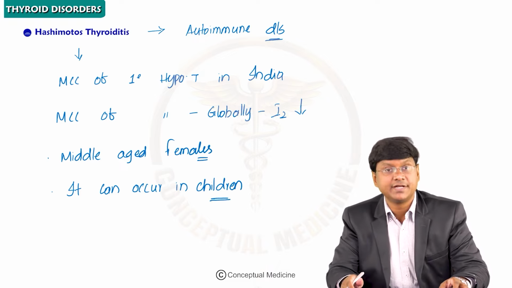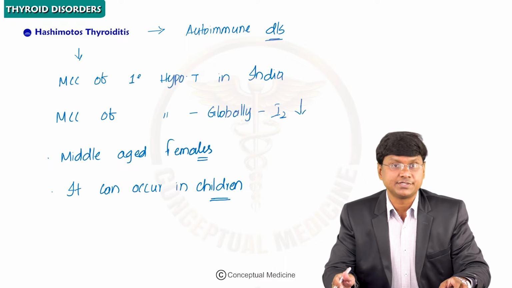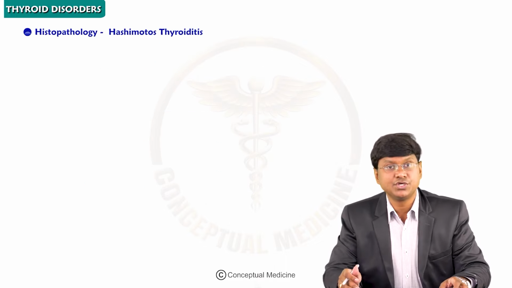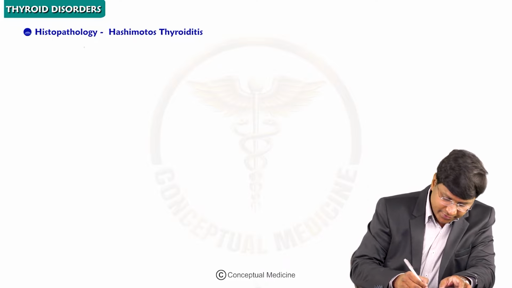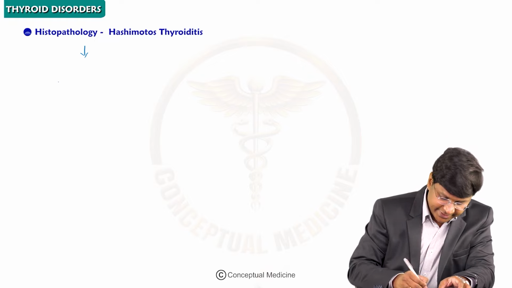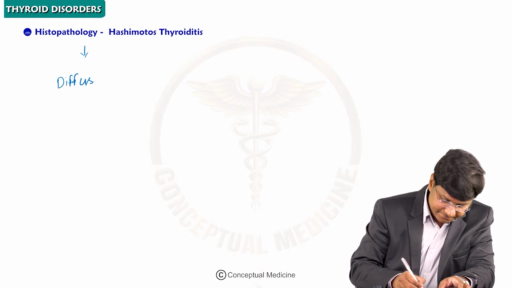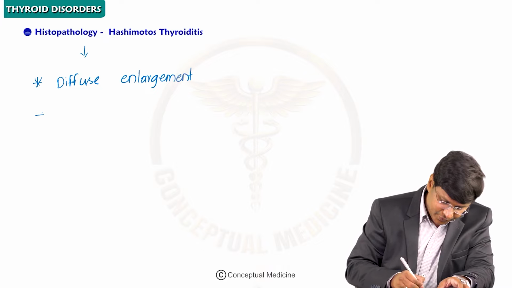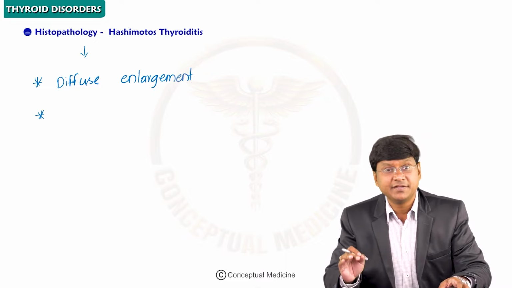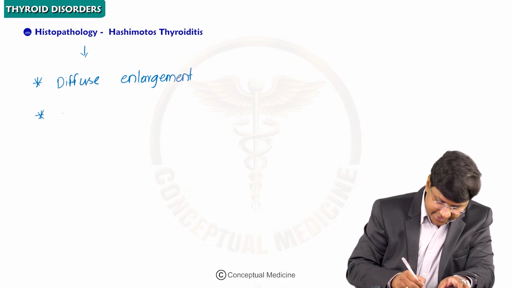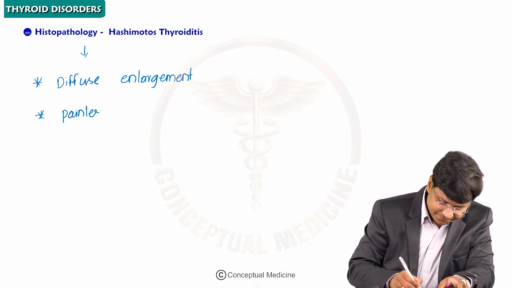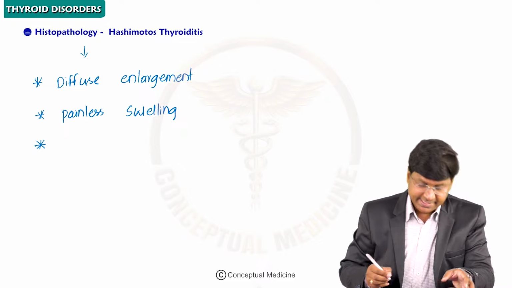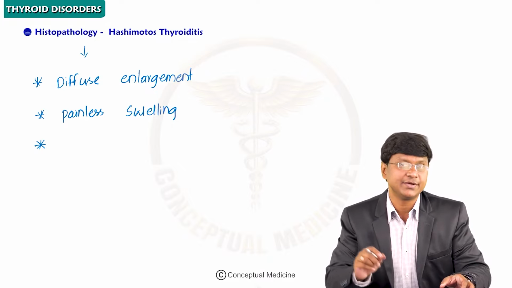Right, it can occur in children as well. That is your Hashimoto's thyroiditis. Now, if you take the histopathology of Hashimoto's thyroiditis, it is a disorder where you have diffuse enlargement of the thyroid gland. And this diffuse enlargement is a painless swelling. It is not painful, it is painless swelling of the thyroid gland.